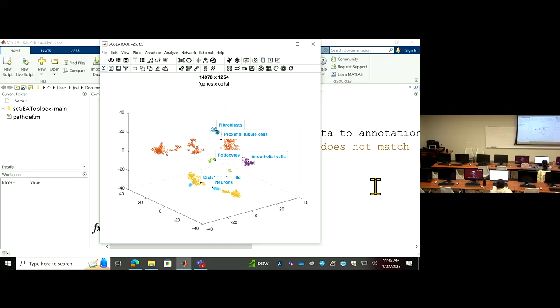So in the last step, you can save either as a temporary variable, or you can save to the hard drive, so next time you can load the information back with exactly the same annotation.